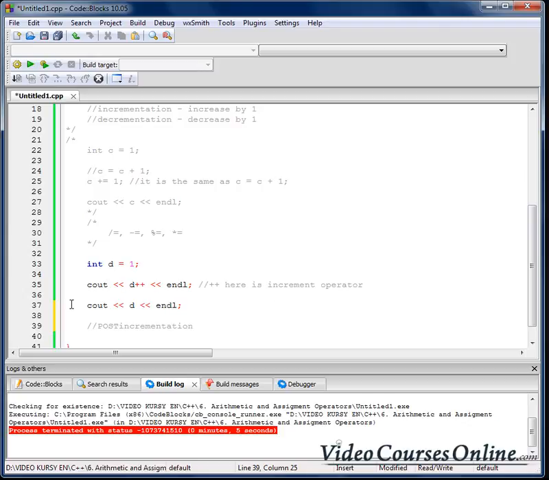Post means here that the plus signs are after the name of the variable, and it also means that it will begin the expression by sending the value to the output. So it will send to the output, and then it will increase the value by 1 because of the 2 plus signs.